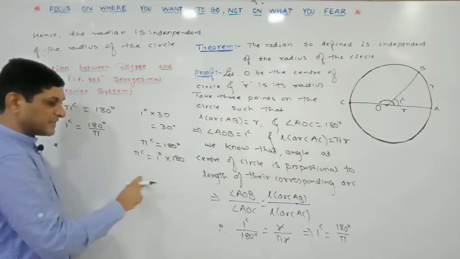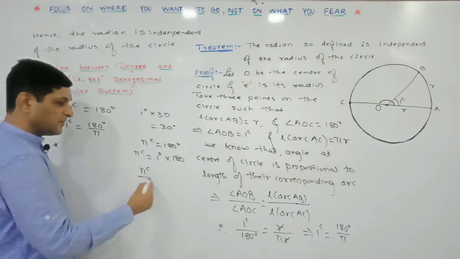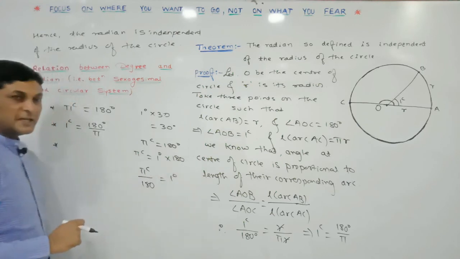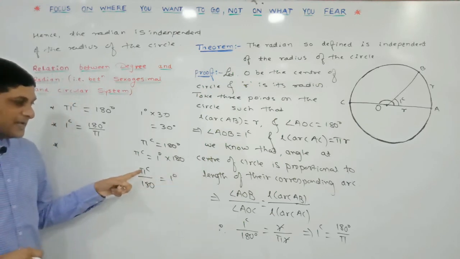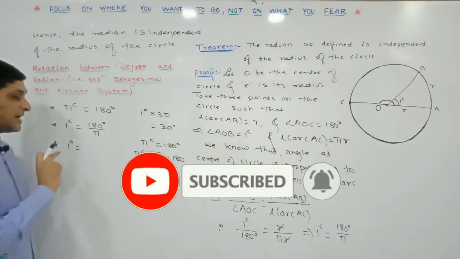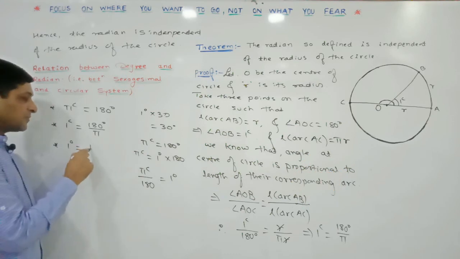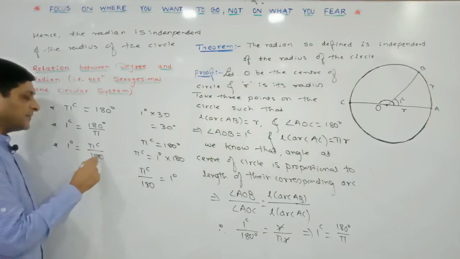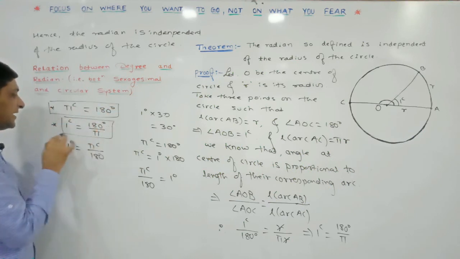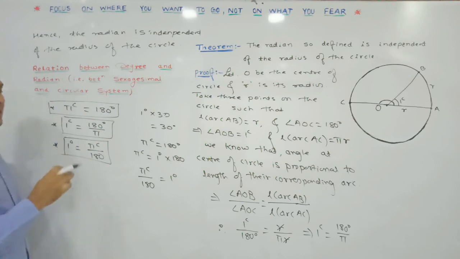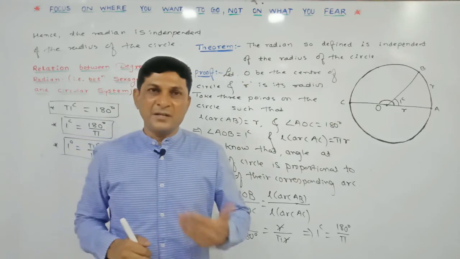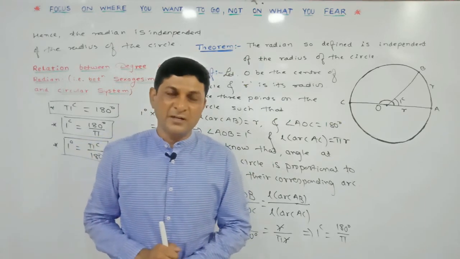180 is multiplied on this side, so on the other side it will get divided. So 180 will get divided on this side, and the remaining term on this side will be equal to 1 degree. Meaning, what is the value of 1 degree? Pi radian upon 180. And this is the important condition using which we convert degrees into radian. So we use these important conditions while solving examples to convert degree measure into radian measure. Applying all these results, we are starting the first exercise of this chapter in the next video.